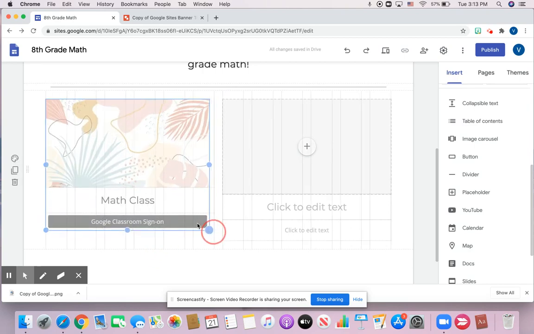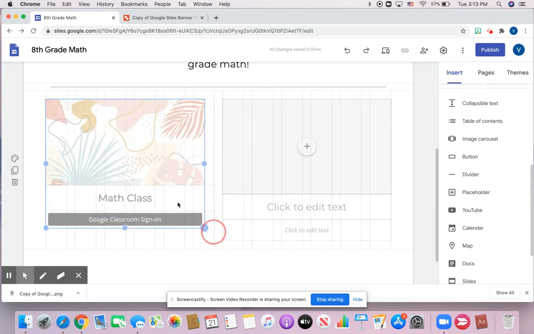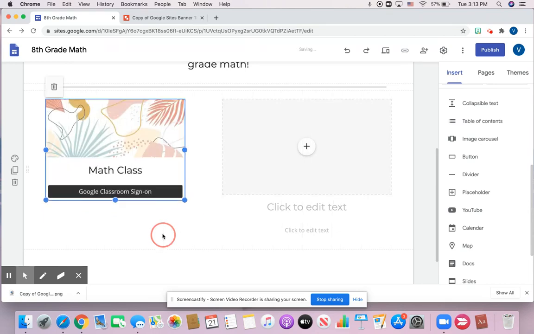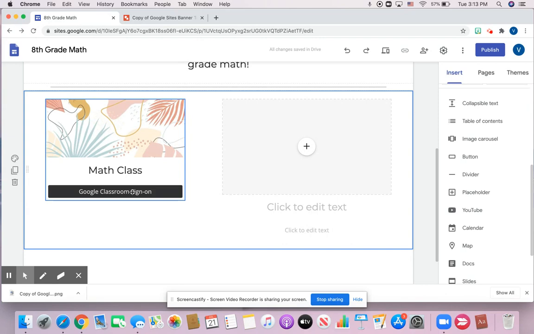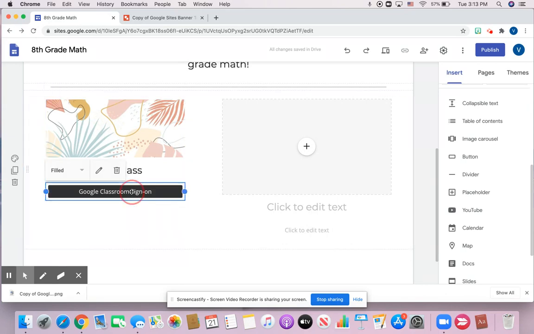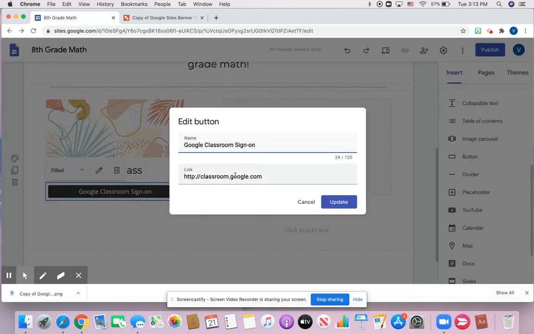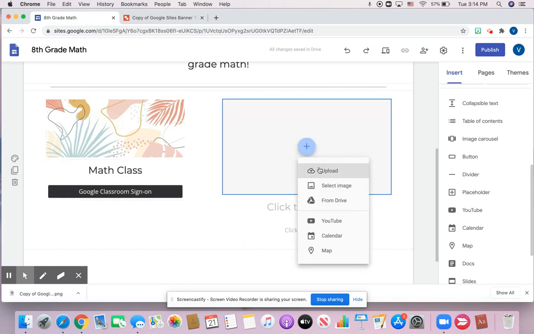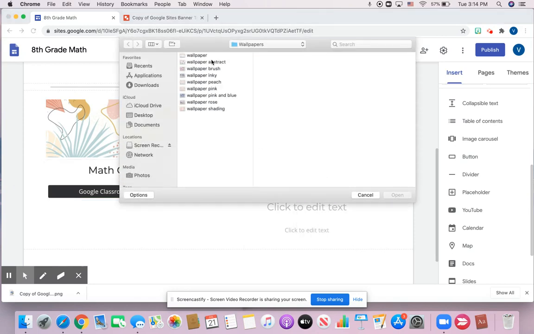I'm going to make it a little bit smaller. All right, so you can adjust however you'd like. So then when students click on here, they're going to be taken right to the Google Classroom website so they can sign on.